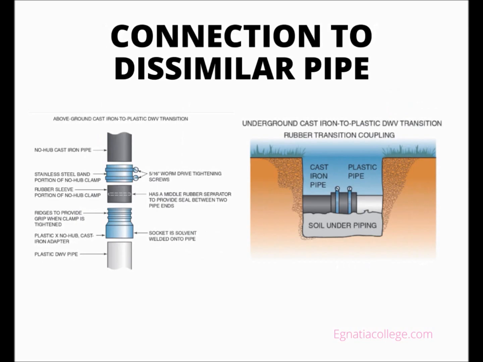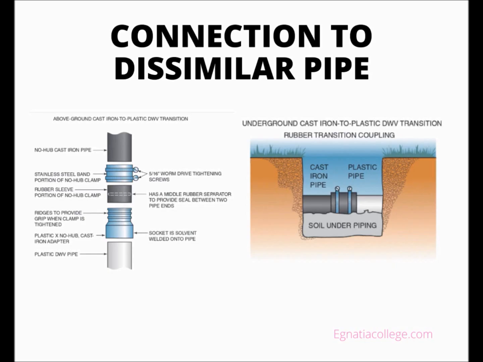Connection to dissimilar pipe. A connection between dissimilar pipes is not as common on a new construction site as on a site that has been repaired. Connecting the plastic DWV pipe inside the house to a municipal sewer may require a transition between two different materials. Many custom homes use a cast iron pipe installed vertically in a wall to provide a more silent water flow through the pipe. The transition between cast iron and plastic can be achieved in two ways.